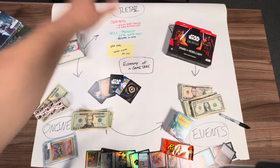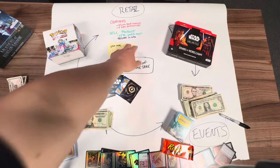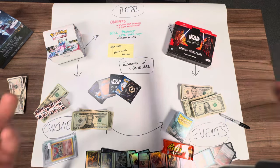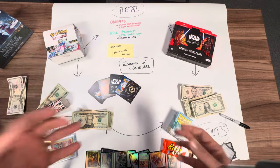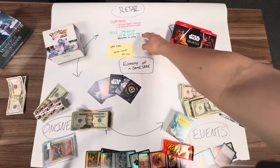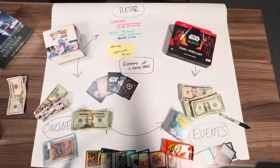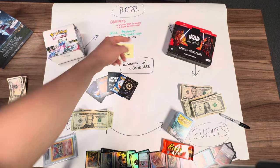When I was debating moving locations and growing, the question was: could I sell enough product to work out this overhead? And I think this is the biggest thing people miss about running and owning an LGS. My philosophy is that selling the product isn't where the profit's going to come from. Selling the product is here to cover the overhead of a retail location. If I can sell enough product in a month to cover the overhead, that's a big win for me — that's kind of the goal.